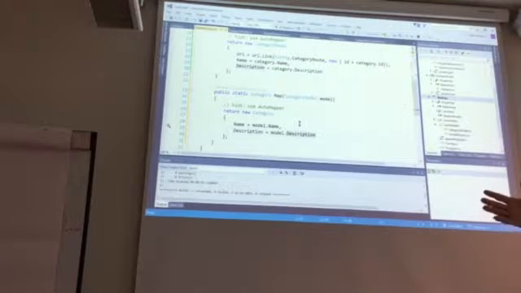So I get a JSON model. It has URL, name, and description. I want to transform that into a category domain object that has ID, name, and description. But I don't know anything about the ID because it's a new object. So I just set the name and the description. Then ID will be null. No, zero. It will be zero, not null, because it's an integer. And so that's the first part.